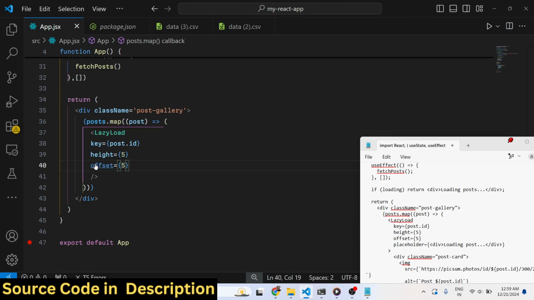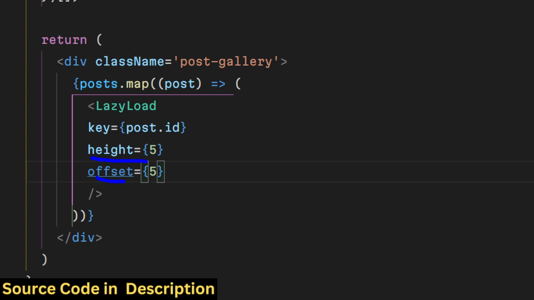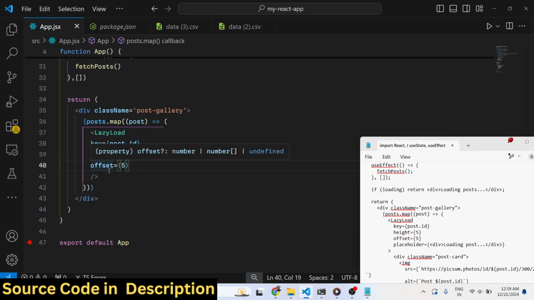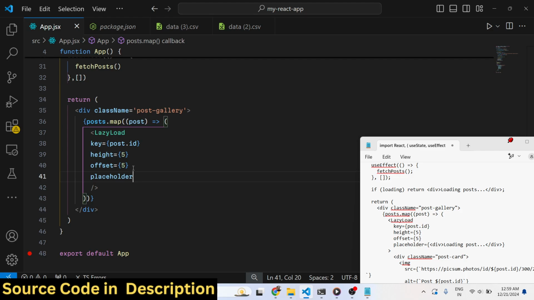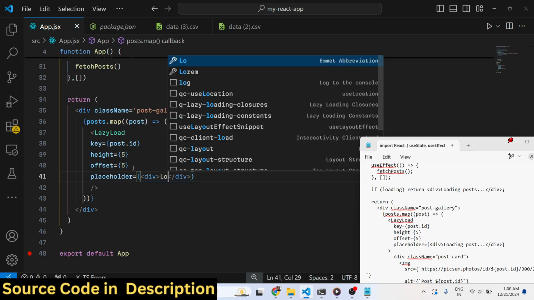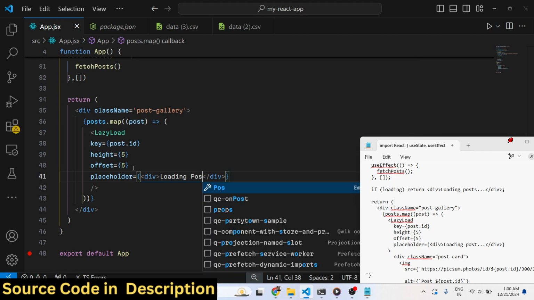These two parameters are related to the LazyLoad component, meaning the height and the offset of the lazy load. It also takes a placeholder. Inside this placeholder you can simply show the user that the post is loading.